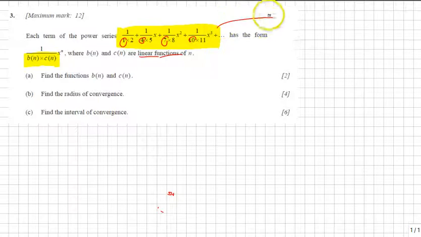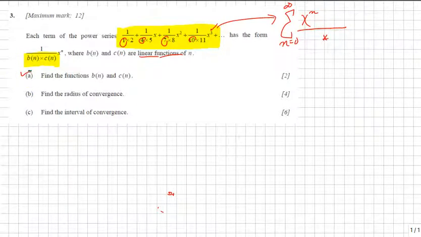But let's take a look at this power series. Notice the numerators are all x to a power. The first term is x to the 0, and the next term is x to the first, x to the second, and so on. So let's write this in sigma notation, which we'll use later. So n is going from 0 to infinity, and the power on the x is n. So it starts at 0, x to the 0. Now the denominator is the product of two functions, and that's our first goal, to figure out what those two linear functions are.